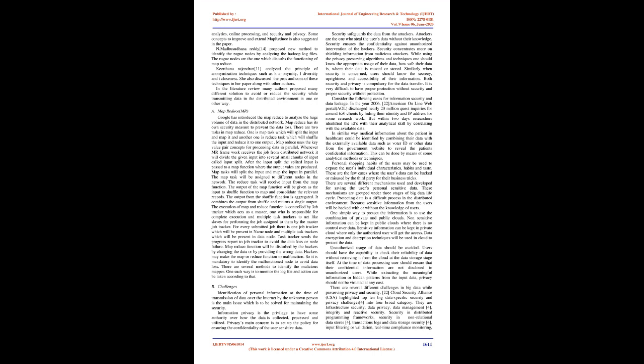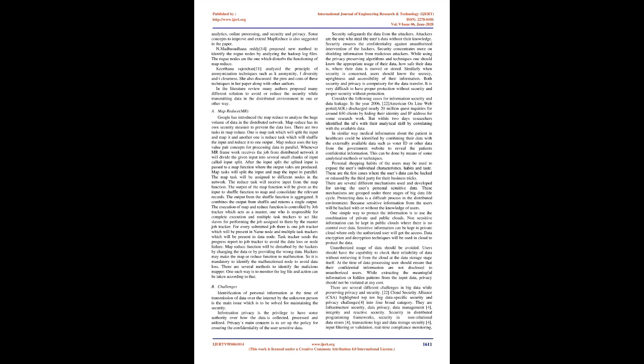Katerina Grelinger [9] explained data processing on a large number of commodity nodes. She also analyzed issues and challenges MapReduce faces when dealing with big data according to 4 main task types: data storage, analytics, online processing, and security and privacy. Some concepts to improve and extend MapReduce are also suggested in the paper.